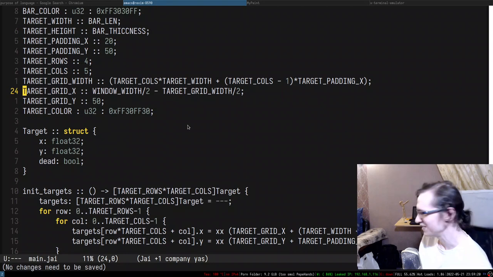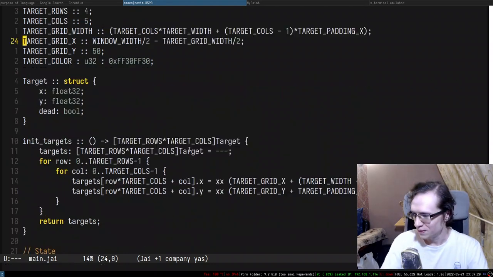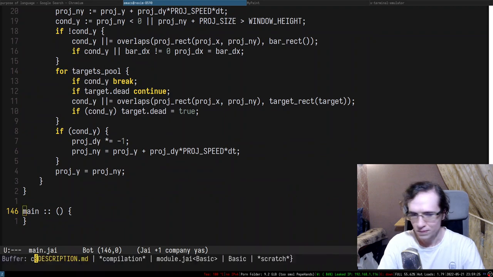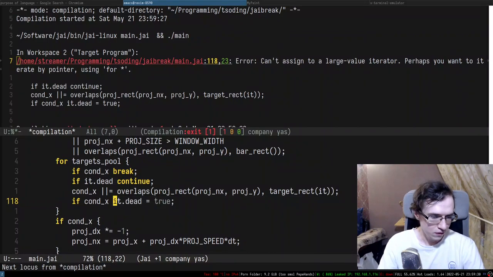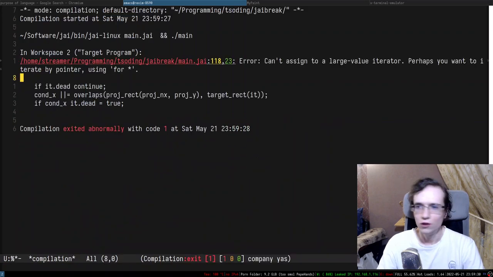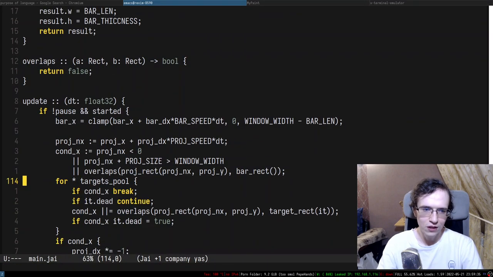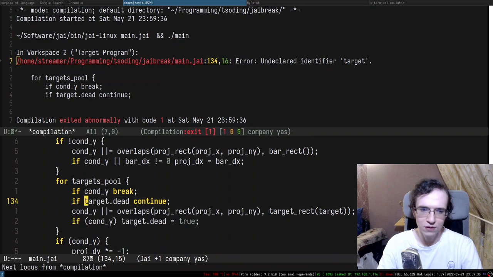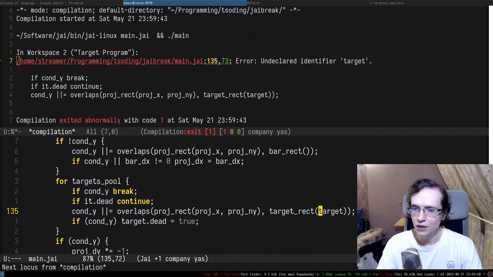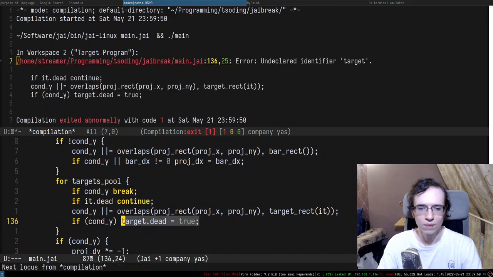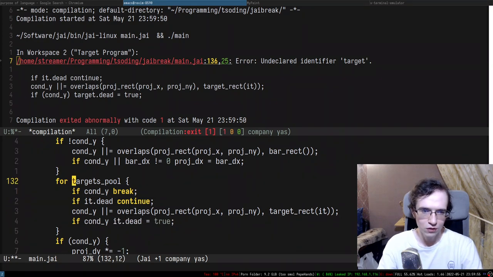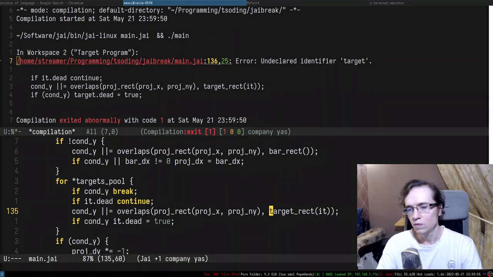The typing figure. Yes. Anyway, okay, what do we have? Yeah, the language actually teaches you how to use it. So we have to put a this in here, and it will iterate by a pointer and declare it, so it has to be it. What else do we have in here? Target rect. So this one is also it. And this one also has to do something like this. Interesting. So I'll have to dereference.